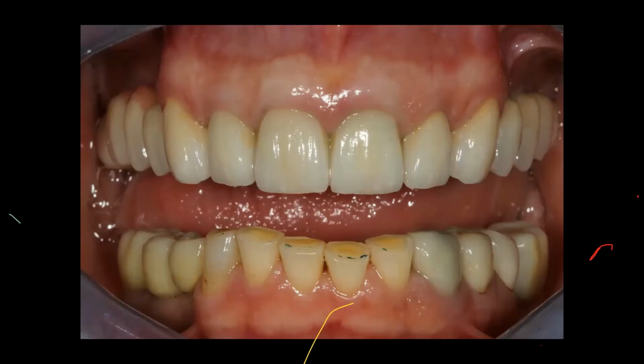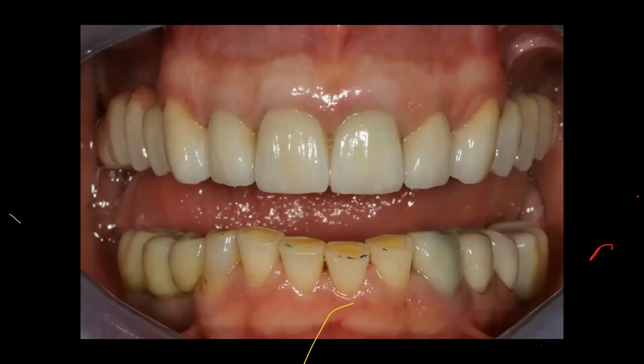On a lower arch, we'll have a problem because you need to consider a lower partial, and that will be required the same way. But when you think about it, when you add the cost of this and that, precision attachments, partial dentures, it does add up a bit. So other than that, I would probably replace the existing crowns. This is a simple partial denture as well with good support, both upper and lower teeth, and chances are she probably won't wear the lower partial, but she'll definitely wear the upper partial.